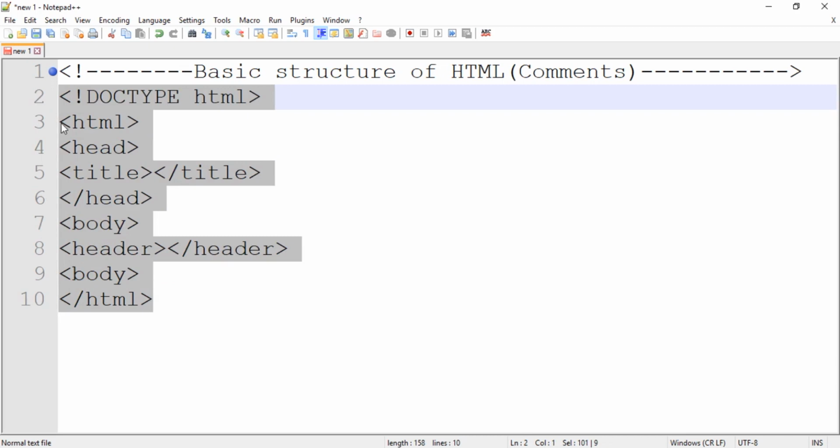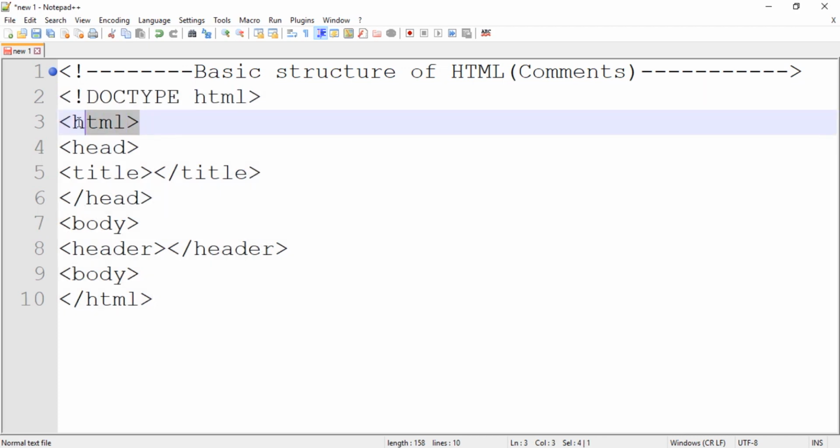Again, let us assume an example. If you are asked to draw the basic structure of a human being, the first thing we have to do is draw a head, neck, body, leg, and so on. In a single human body we cannot have two heads or two legs or two bodies. Similar to that, we cannot have the same tag twice within a particular HTML page.